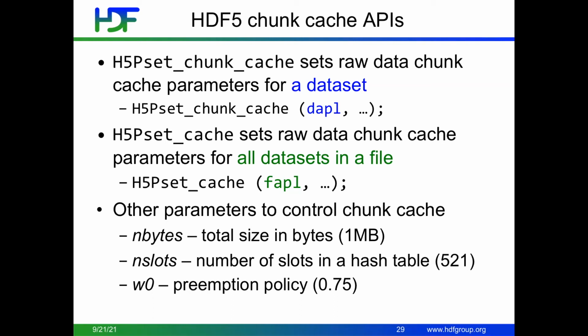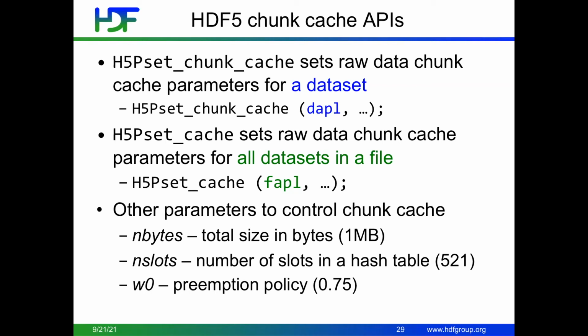The H5P set cache API sets it for all data sets of the file. It's easy because you use the file access property before you open the file and set the cache. But then for some data sets that have bigger chunks that will not fit, you may encounter this situation. And there are other parameters for these APIs that control chunk cache.